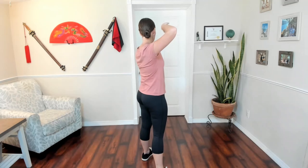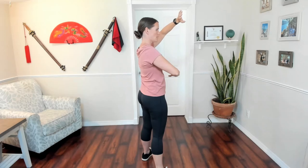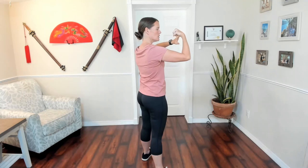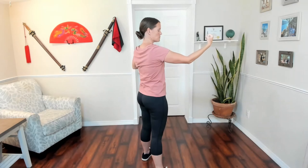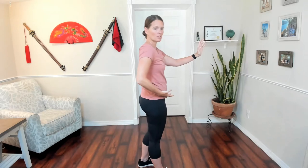We're going to face this direction — not doing all the waist turning — but I want you to get familiar and confident with the timing. We have our left palm striking and our right hand by the temple for Fan Through the Back. We're going to press down and protect our head. We're going to make a fist, then as you use your elbow to chop out, the left hand comes by your shoulder. We're going to flick — one forward, one back. Final position: hand by the hip and palm strike. Let's do it with the footwork and hit all the checkpoints. Remember, we have checkpoints to check our alignment, but we want to continue to flow throughout our practice.